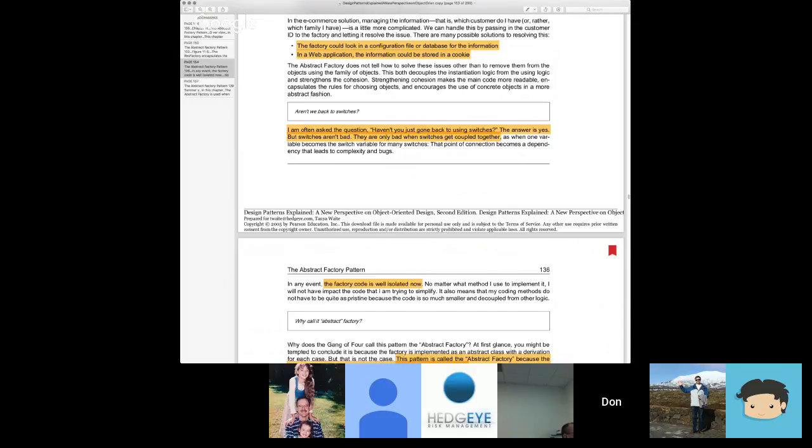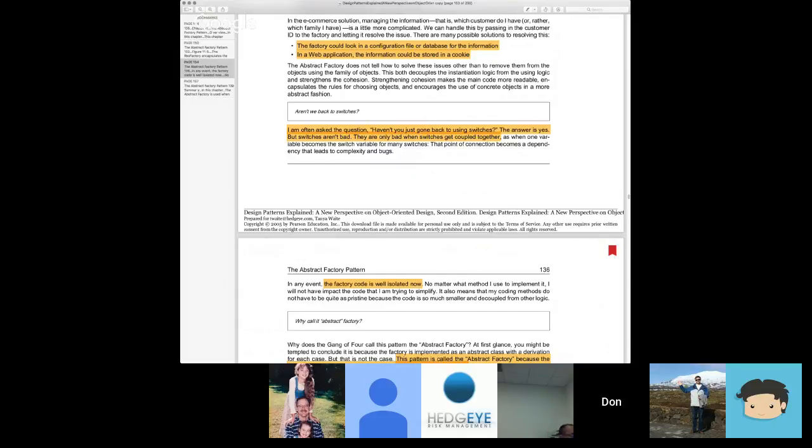But anyway, the factory could look at a configuration file or database, or it could even look at a cookie. I think that, with what we do with making web apps, this makes a lot more sense than having a whole bunch of different concrete factories that are different combinations of, like, low resolution, high resolution, for example.